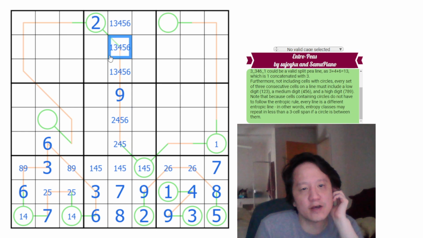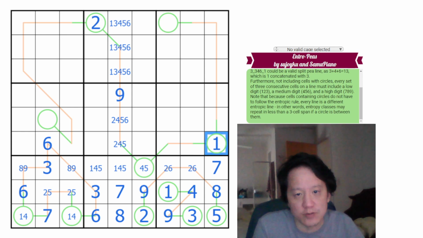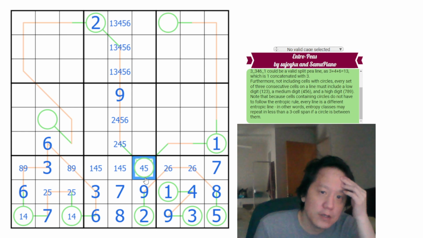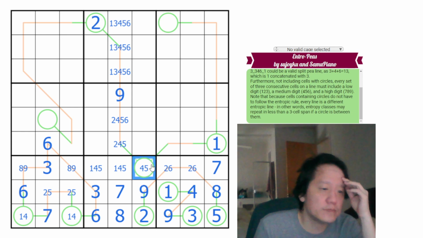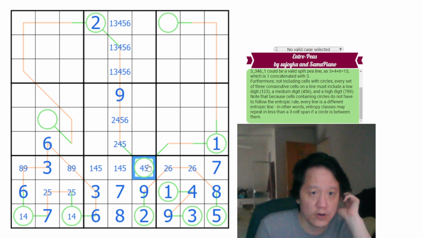Right, this would have to add up to 10. And we know only one of 1 or 3 is there. So it'd have to be 1, 4, 5. But that's 1, 4, 5. So this cannot be 1, which means this has to be the 1. So this is 4, 5. And 25 is 2, 3, and 5, 6. Right? 2, 3 plus 3 plus 5 is 10. 6 plus 9 is 15, which makes 25.